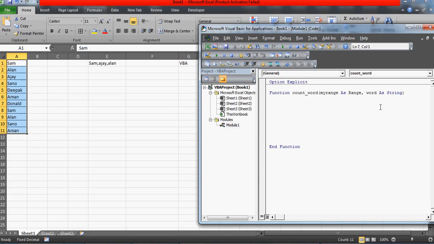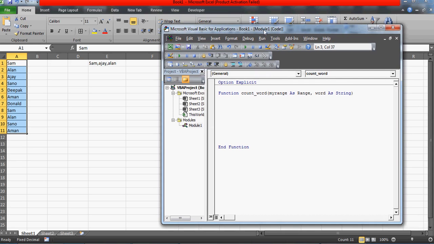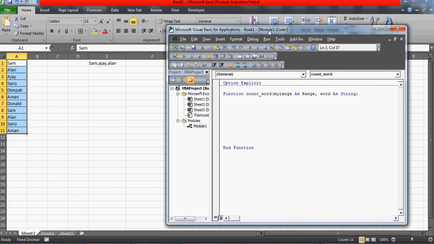These are the classes actually, and this is the data type. Range is generally used in a collection, when you loop, especially when you use for each VBA codes. Anyways, that's a different thing. As I said, you are supposed to know the basics of functions and VBA. Right now I'm just concentrating on building this formula. What value should it return? Obviously some number, so I'm keeping this data type as Long, because you're looking for the count: 3, 4, 5, 6, 7, 8, 9, it could be anything. So now let's start building up this formula.